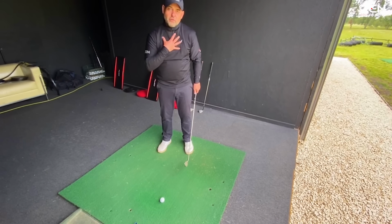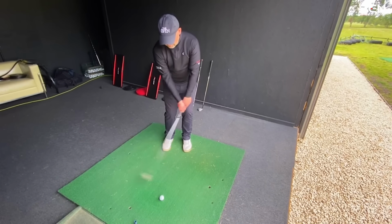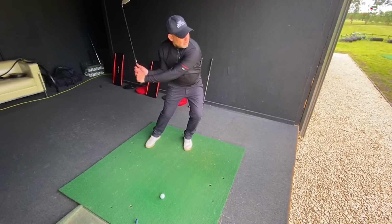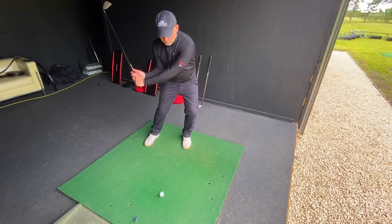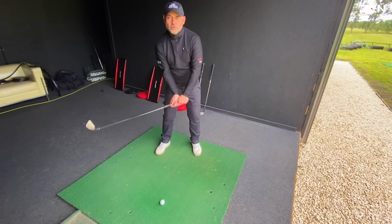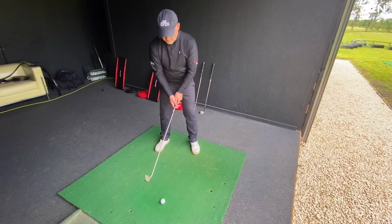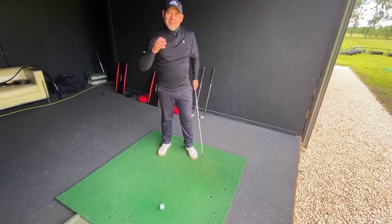So this is the feel for me for the fade, opening up, same exercise just to get a feel. And now I can really feel myself shifting to the left, much different, up on 4, and that's the fade. What we can do now is just make a natural swing, a full motion without pausing. So we can feel it in motion.